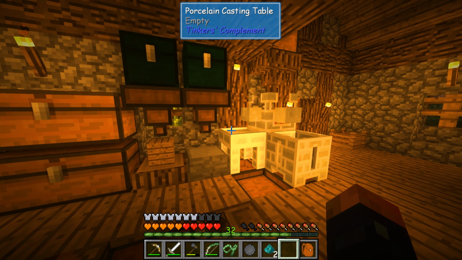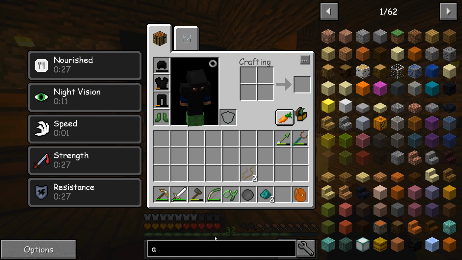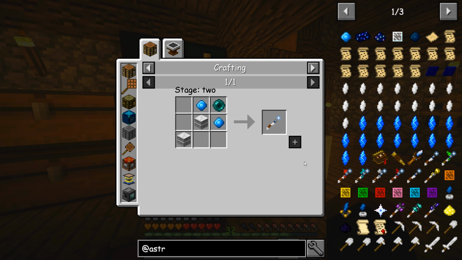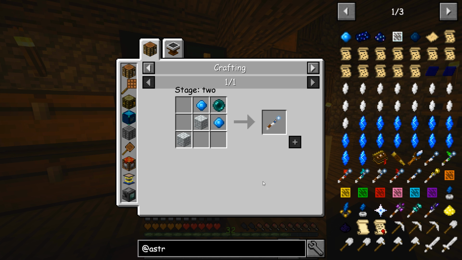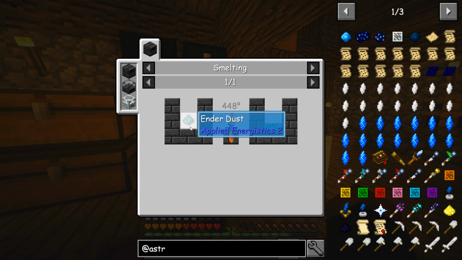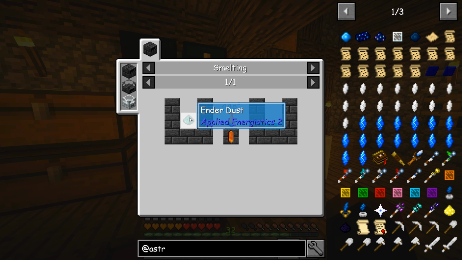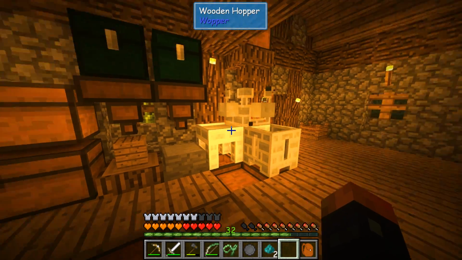Basically what I'm going to be trying to do is get into Astral Sorcery. To get into Astral Sorcery, if we take a look at that, we are going to need a resonating wand. That's basically the start of the mod, and you need that to be able to craft things inside of your Astral Sorcery altar. And we need an ender pearl. To get an ender pearl, you need to cast it out into a pan cast, and 250 millibuckets of the molten ender pearl is equivalent to 1 ender dust, which we have here now, which is great.